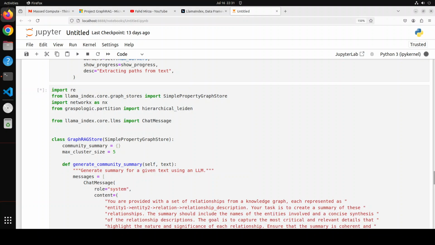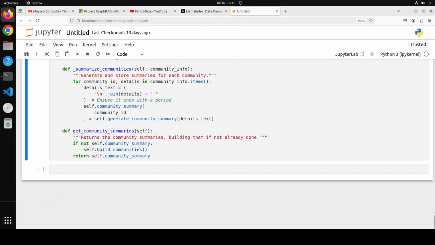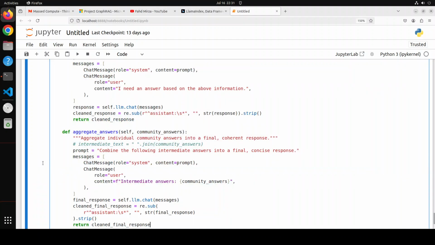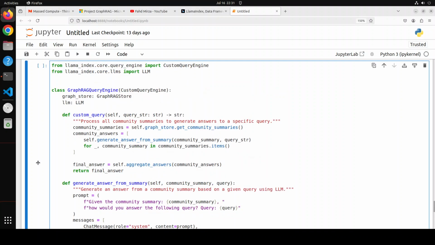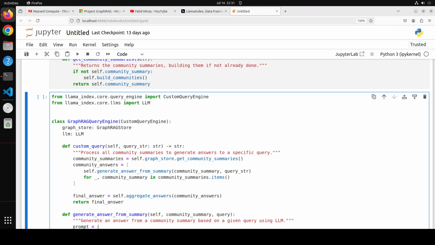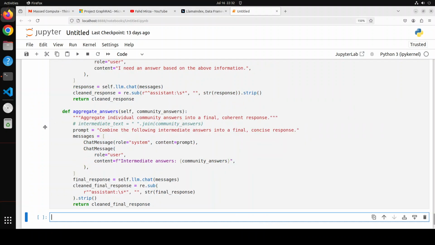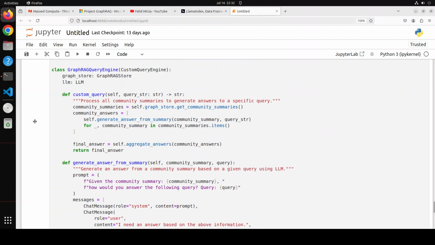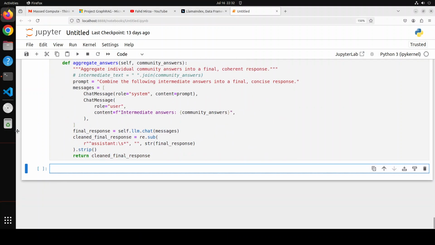You see, it is still generating. So let's wait for it to return. That is already done. Next step is to define the query engine. So if I go above and show you, this is a GraphRAG query engine which we are defining here, and it is a custom query engine designed to process queries using the GraphRAG approach. It leverages the community summaries generated by the previous GraphRAG store to answer users' queries. So let me run it so that it is going to create it. Shouldn't take too long because we are just defining here. We haven't started any pipeline. So that is done, as you can see. Okay, so let's move forward.